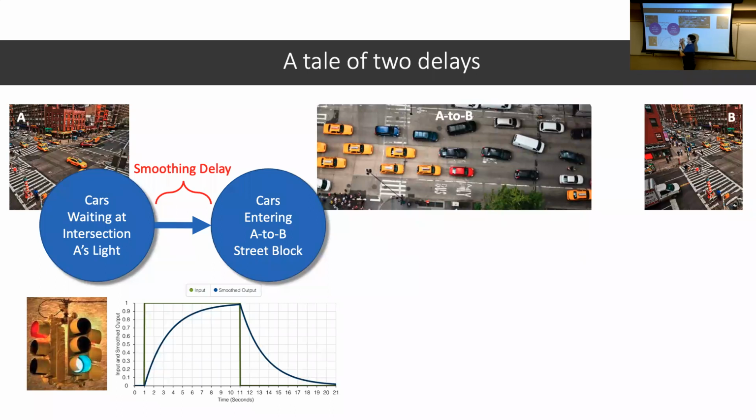The cars in front are going to move immediately. The cars behind them are then going to start moving. And then the ones behind them are going to start moving. So you're going to slowly fill up this space in between the intersections. And that's what we model as a smoothing delay. So we can model that time one, that's when the light changes from red to green. And so we desire that all the cars get into this block between the intersections. But in reality, it's very slow for cars to fill that up.